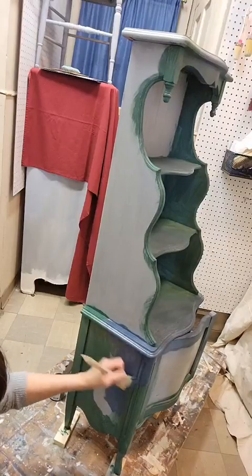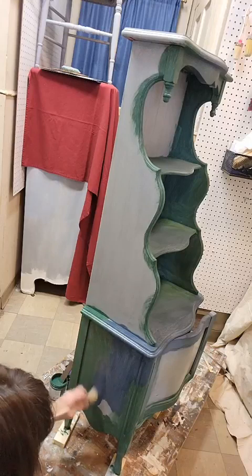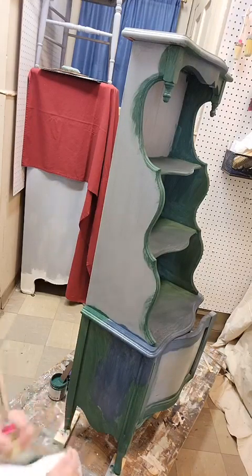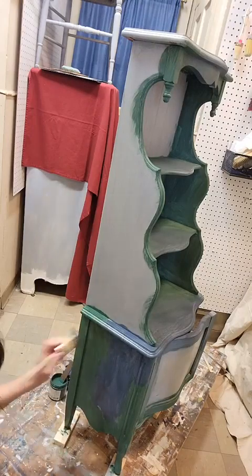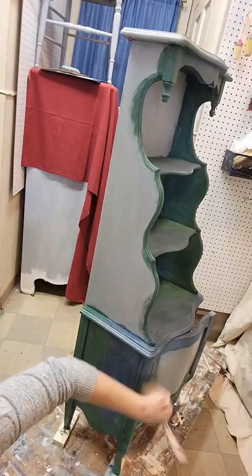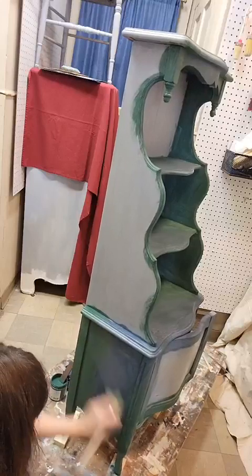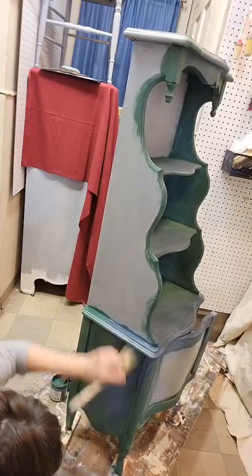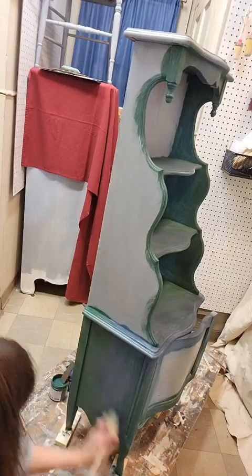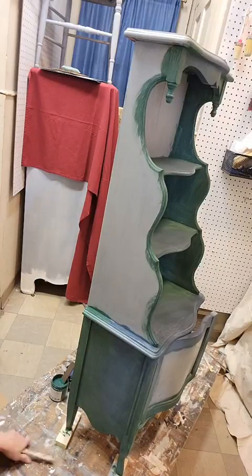And you do want to kind of smooth this out a little bit as you go. I mean, it can't be a total slob, but when you go and blend, that certainly helps with smoothing your paint layers out. And I do sometimes push a little hard on these, so I let my coats dry overnight. That's one of the reasons, too, that we're not going to see this piece finished soon.